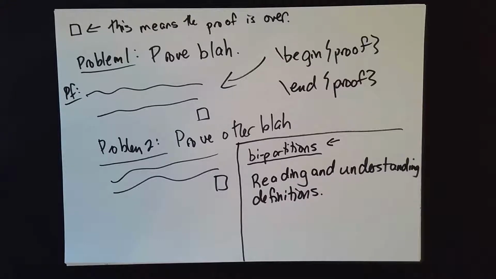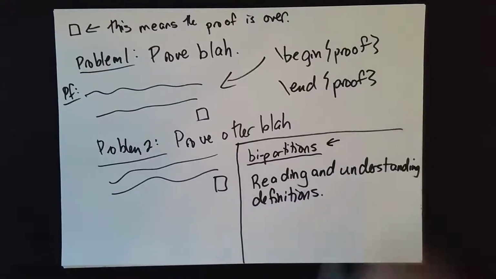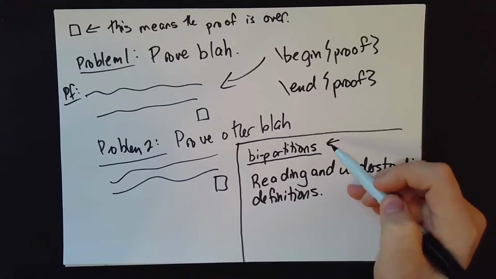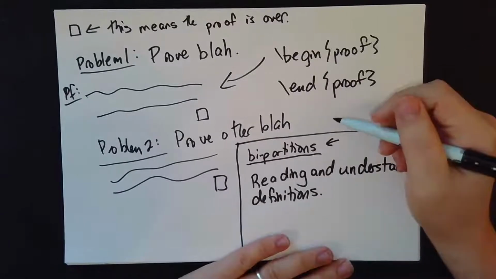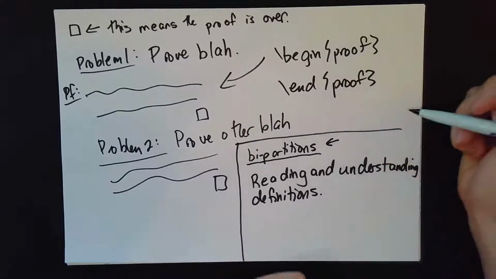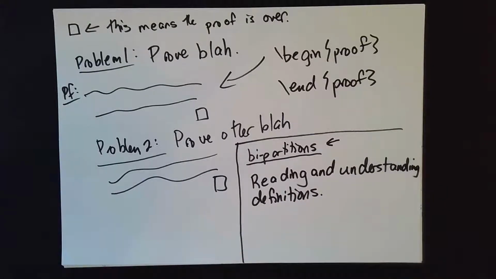Okay. So for any particular one of these questions, I'm happy in class or office hours to go over what the thing says. But the point isn't for me to tell you, okay, this is what a bipartition is, because you're never going to see the word bipartition again. Rather, the important thing is for you to practice understanding how you can read the text that is given in the question and understand what this thing is. So I would encourage you, when you're directing questions about these sorts of things, make sure you're focusing on reading the definition, because that's the underlying skill you're practicing here.